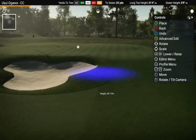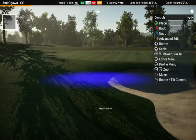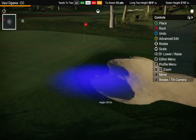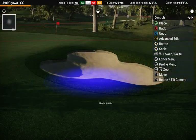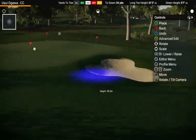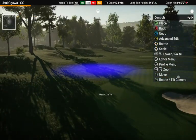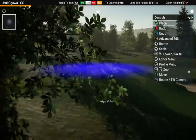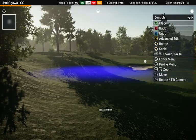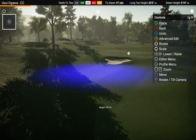That bunker, I'm just going to leave it for the most part. I'm not going to screw with it too much. Because I think for what you want it to do, the way you have it is the only way to really do it. Personally, if I were you, I'd move it further away from the play area and simply lower it, make the drop from here into the sand more drastic. So in reality, it's going to play like it's close to the putting surface, even though it's not. Like, give it a little room to breathe. Move it out a foot, 2 feet, and make it seem like it's going to play a little differently than it is.